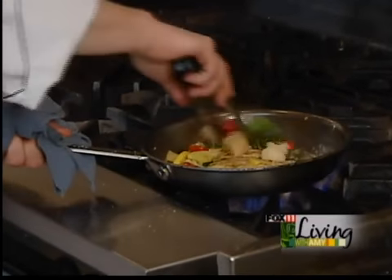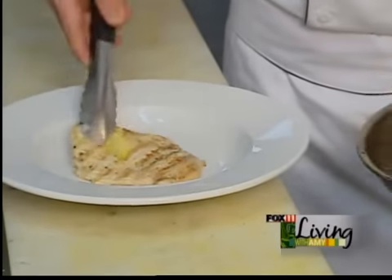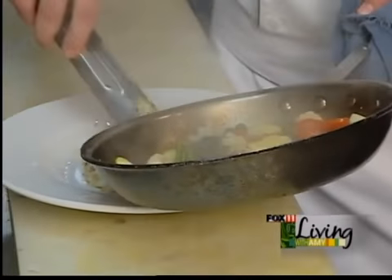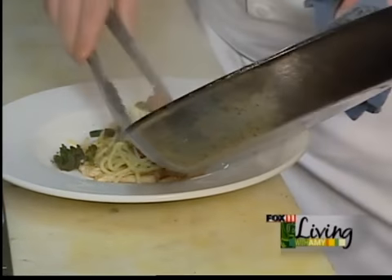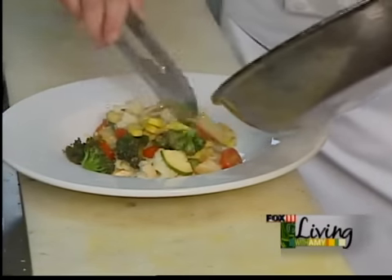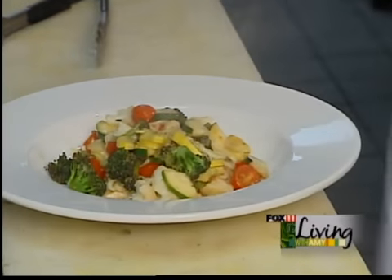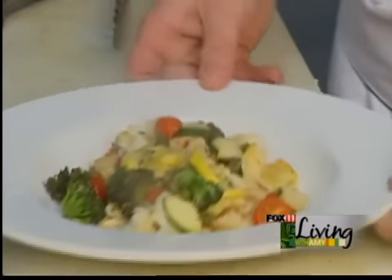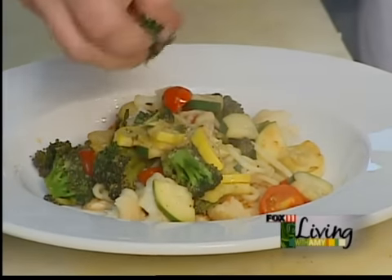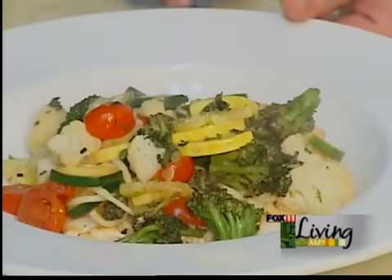All right. As far as plating goes, our dish is done. Take our beautiful chicken breast and place it right down in the bottom of your bowl. Take your pasta and vegetables and scatter them around. Make sure you get the sauce in there as well. Since it was a healthy option on our menu, there will be no cheese on top of it — just a little bit of fresh parsley, tarragon, or chive; any of that would be perfect on top. And that is Kachina's Polo Piccata.